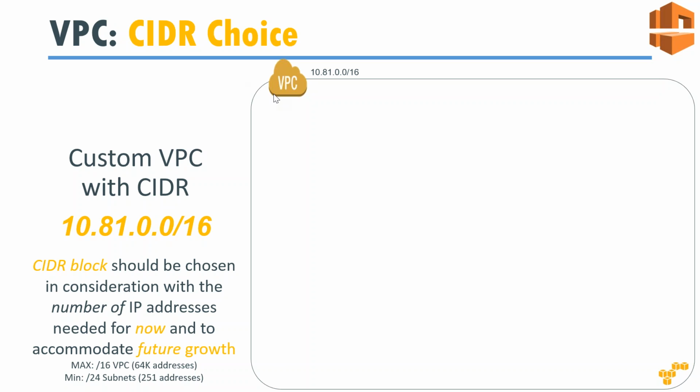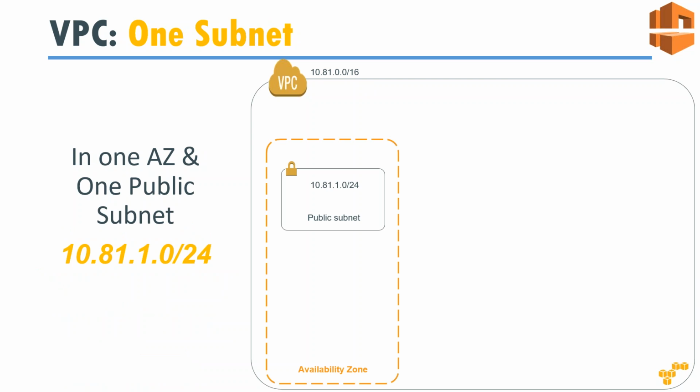So let us, for example, in our use case, assume that we have created a VPC with this CIDR range. So you have an entire VPC here with 65,000 IP addresses. Now we need to split it into multiple small subnets for each availability zone. So let us take one availability zone for our example, on the left hand side, and I am going to create a small subnet. A subnet is nothing but a small subset of IP addresses. So out of the 65,000, I am going to take 255 and create a public subnet.